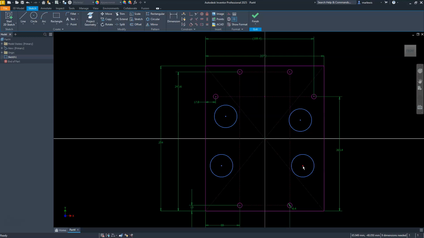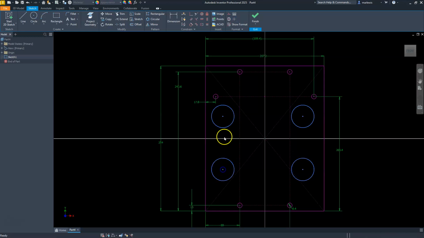These lines are also in line with each other, so I'll use the horizontal again, and I'll select here to here. Okay, so those circles are now in line with each other, and I'm going to do the same thing here. So I'll select that center point and that one, and now you see that these two move in line with each other. Let's go ahead and change to vertical, and let's do this line here and this one, and we're going to make this one and this one vertical to each other. All right, let's escape out of that. So now all of these should kind of move together, right? You can see those are in line with each other that way, and like so with here.